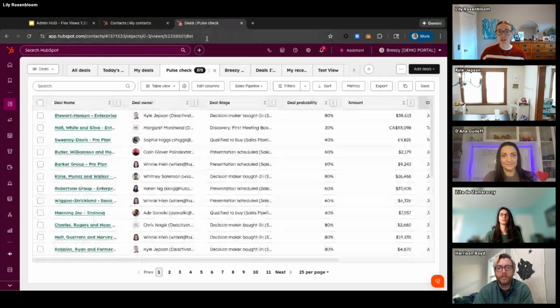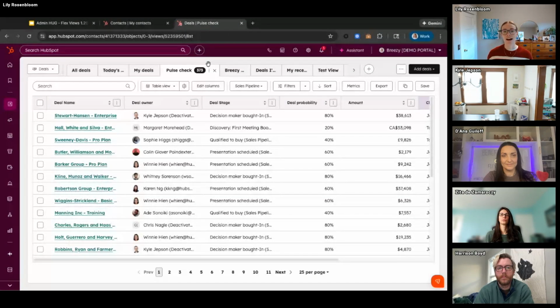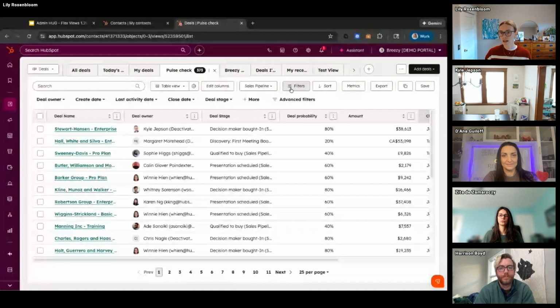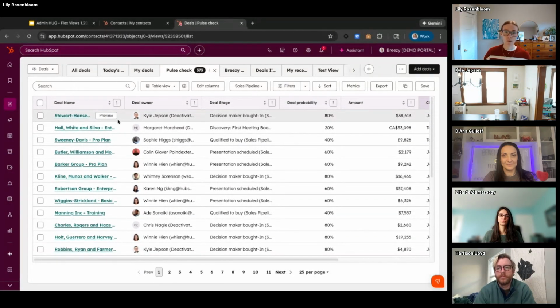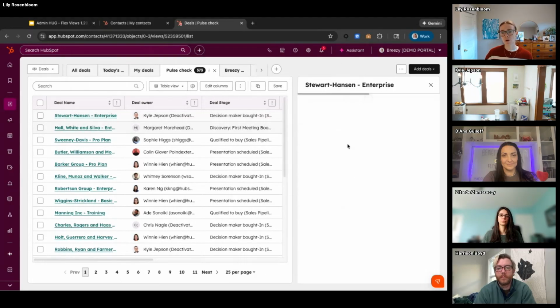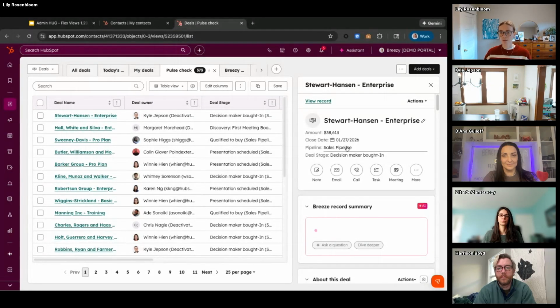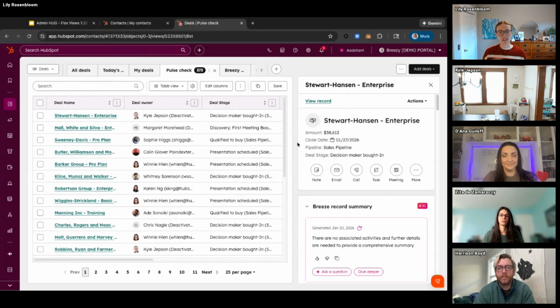And in our new flexible CRM views, we have a much more streamlined UI. Some of the favorite things that I love about the overall page layout are things like you can tuck away your filters when you don't need them, or you can preview your record inline rather than on top of the table. So it's not covering information that you might need to easily see.